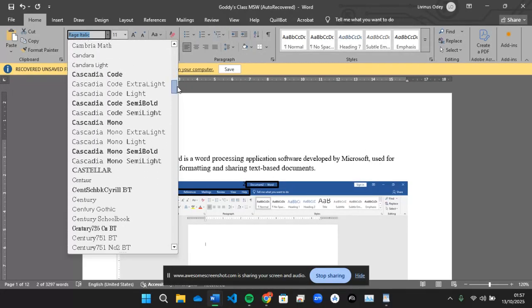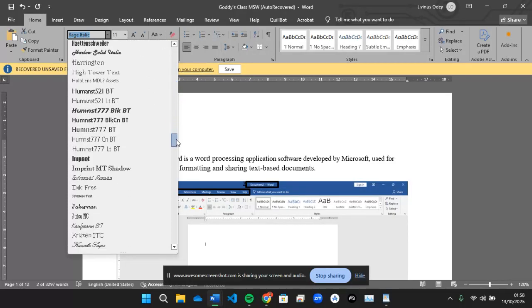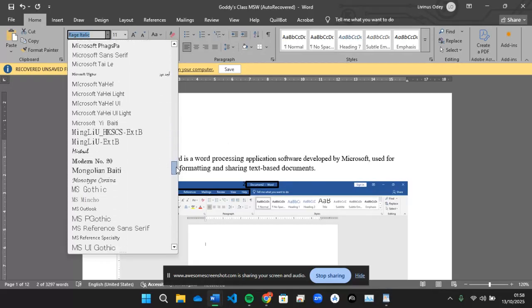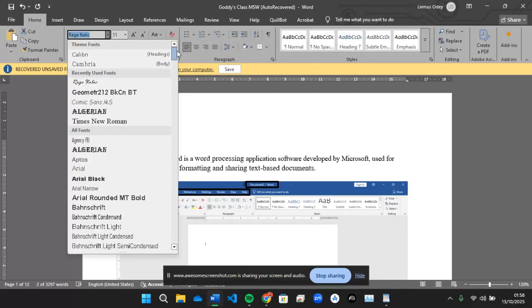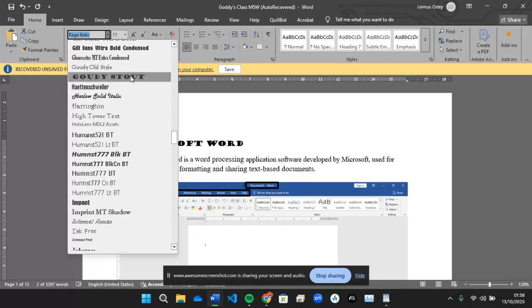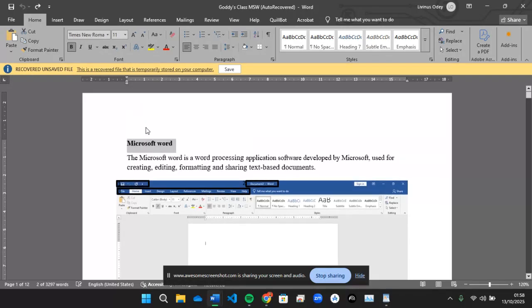Now, from serif to sans serif fonts, and then italic or stylish fonts, all of them are packed here. It's just for you to pick the one you wish to make use of. You can come down here and say, okay, this is the one I want to use. And that's it. So that's it for font. Let's undo and go back to the original document.